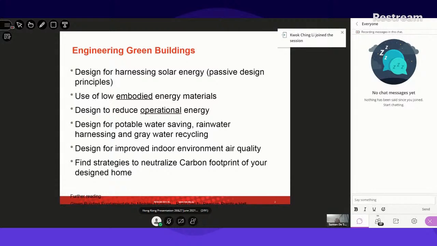The passive design principles here refer to how you can use the orientation of your building and provide windows in the right areas or sides, whether to the east or north, depending on which part of the world you are living in. You can harness the power of the sun in the cold periods of the year.